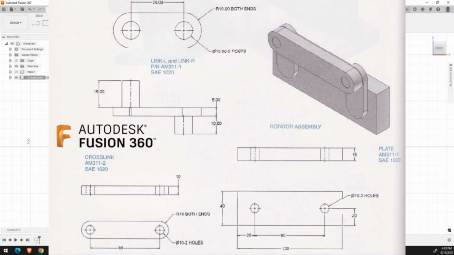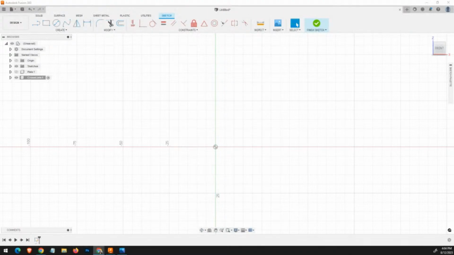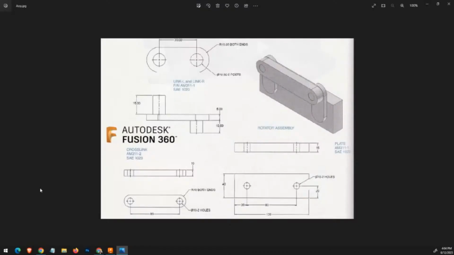Diba? Ayan. Okay, so, gawin na natin sa aking Fusion 360 so I can also guide you. Okay? Yan, going back sa aking user interface. So, again, we are now going to do the cross link, or we will be doing the remaining items from here. So, ito muna, and then next na natin to. So, dito muna tayo. So, this is, okay, balikan na lang natin later.